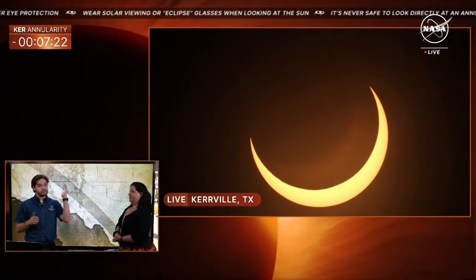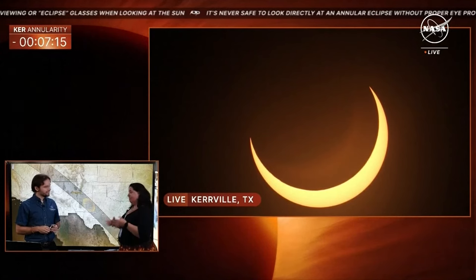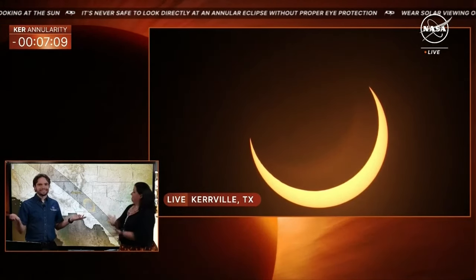Yeah, and so also, this is obviously moving really quickly across our sky. You just heard from Michael that this is really quite a quick event here. So how do you keep it in the field of view of the camera? Well, thankfully, the remote control that's part of the telescope actually has a city database set up, so I can program it for city and state, and Kerrville was actually listed. Look at that. Very awesome.